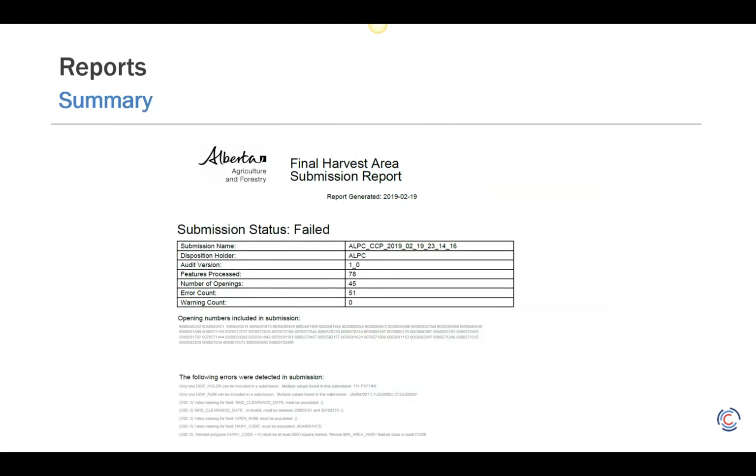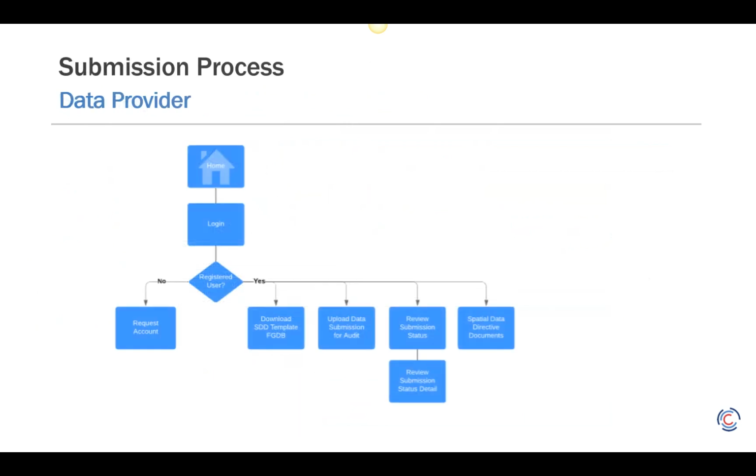And here's a small HTML report that shows, in this case, the process that failed the submission, how many features got processed, how many errors were found, and then a summary of the errors that were found. We often like to build the very detailed report that they need to actually correct their GIS data. We often also like to provide a high-level summary, so that you can have an approach for how to tackle the corrections.